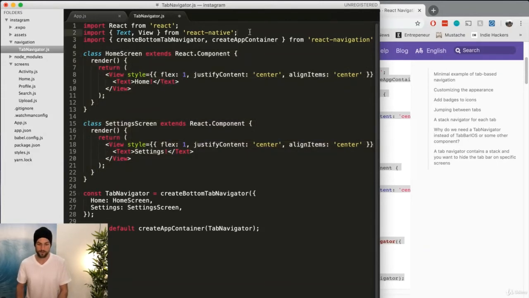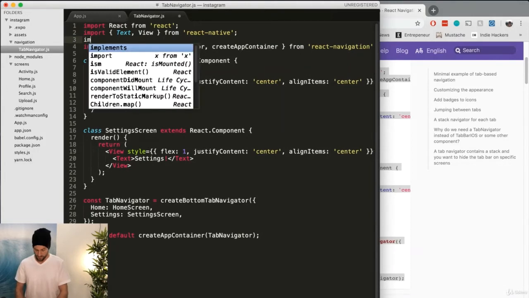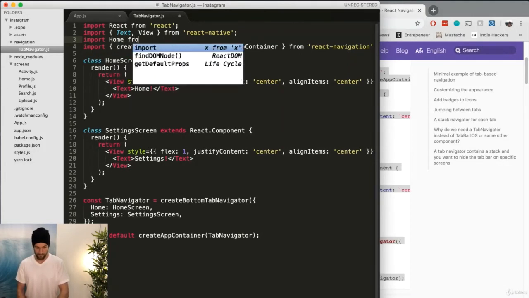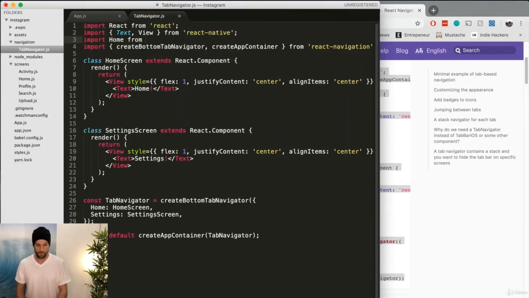The way we're going to do that is just import Home from... you have to get out of this folder, navigation, go into screens, and then pull in the home.js.